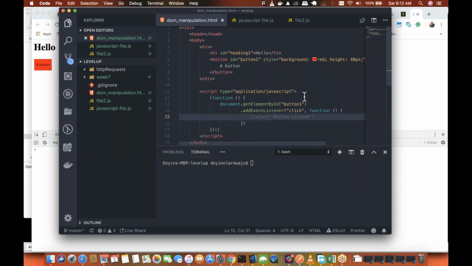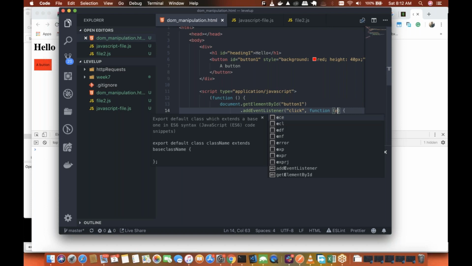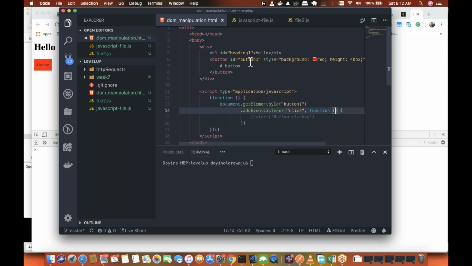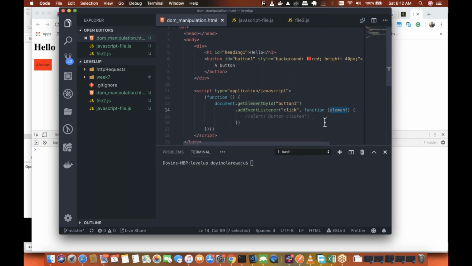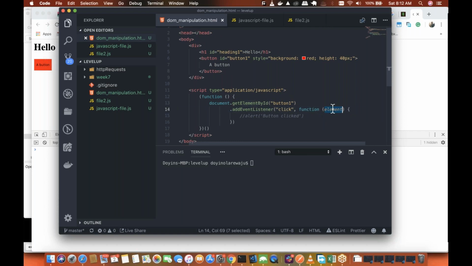Now we can actually use this same. Okay, there's one more thing. This listener here gives you some options. Anytime the element is clicked, it actually passes a reference to that element into this function. So this addEventListener will give you access to the element that actually made that action.